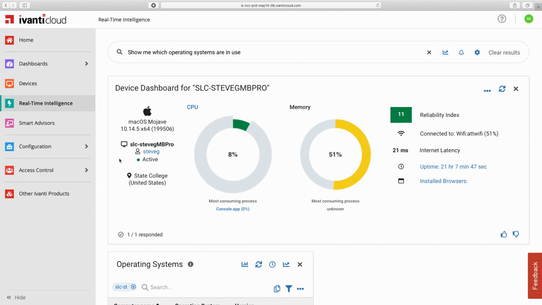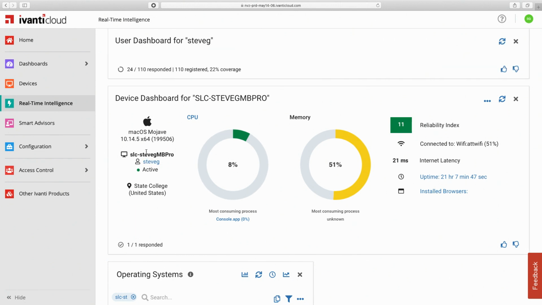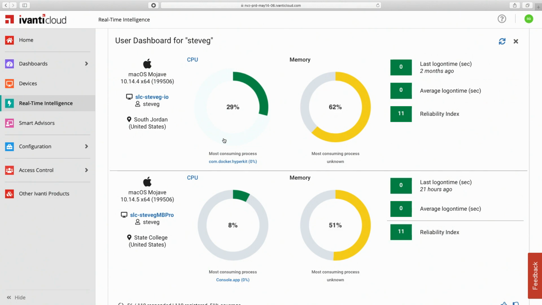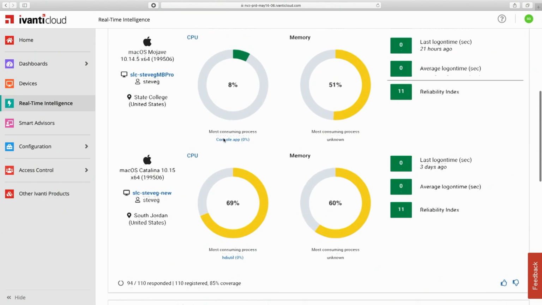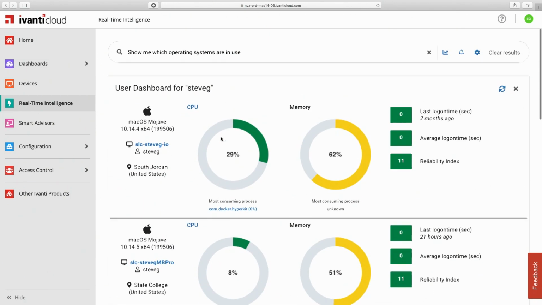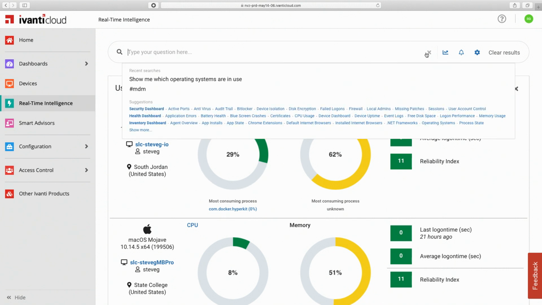Anyway, from here I could drill down and say, oh, here's all my specific machines. It's still out looking for stuff. I can see what my machines look like. Anyway, you get the idea. It's kind of interactive. It keeps things up to date in real time. I can do things like, this one's kind of fun.